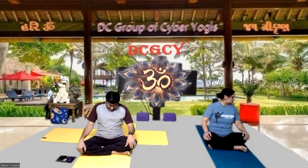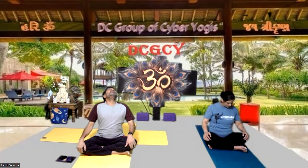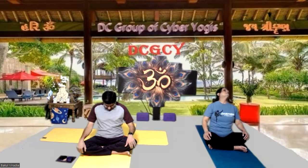If you have a neck injury, neck pain, do it slowly. Or you can try to avoid it. Then reverse the circles. Inhale on left. Then exhale on right. Just the neck and head.